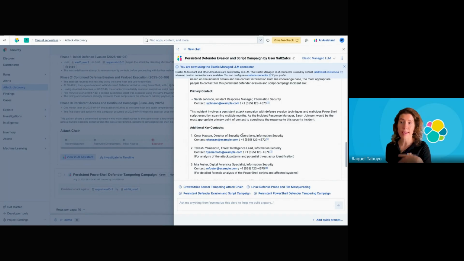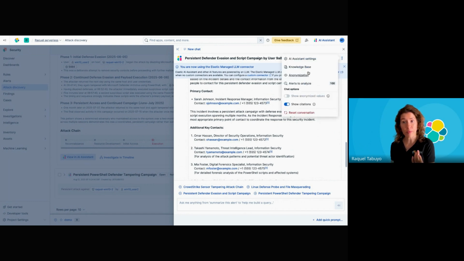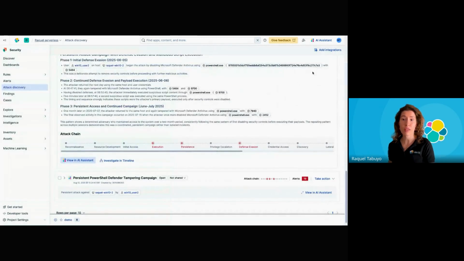So AI is telling me all this information thanks to our knowledge base. How was AI able to get that? Very easy, because we have set up our knowledge base. In there, we have set with Elastic what the different departments that my company has are, and who is responsible for each department.